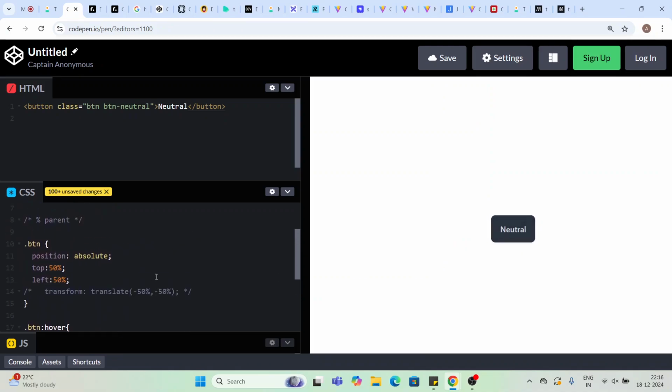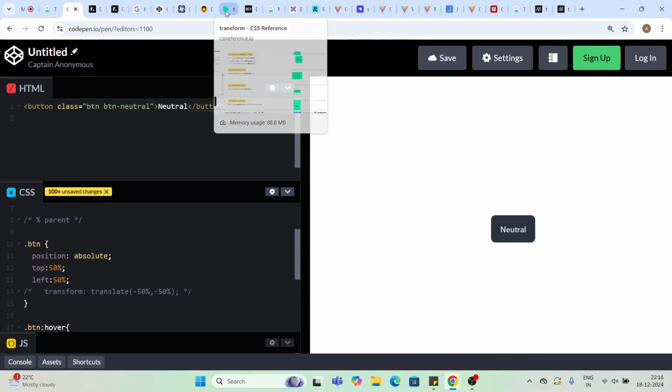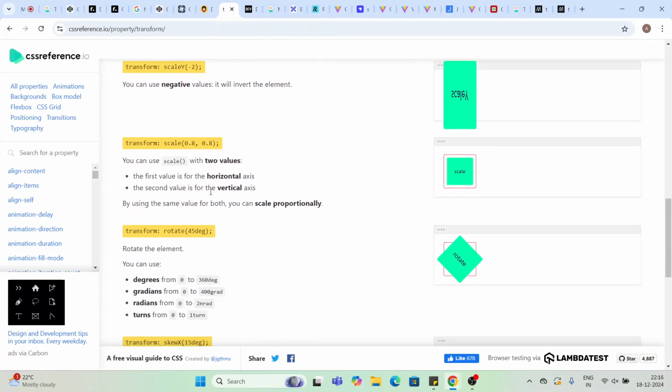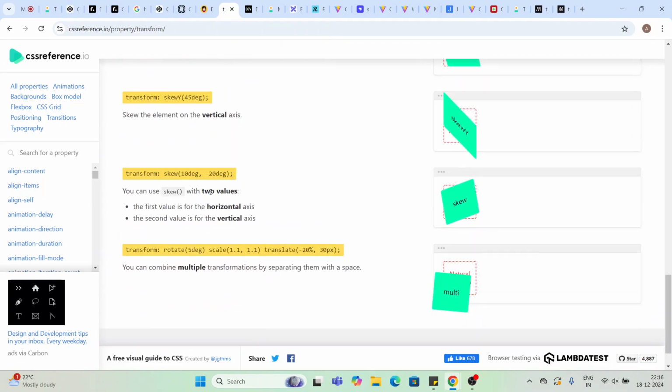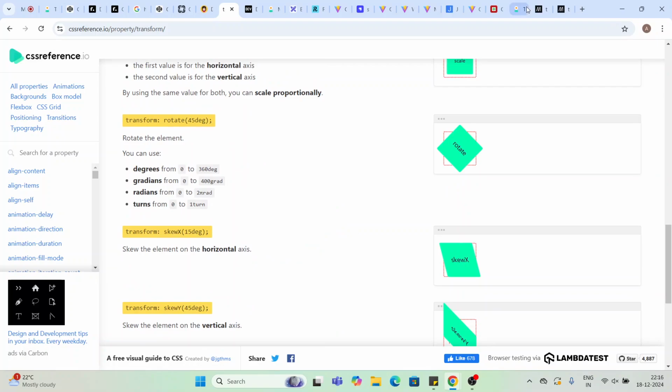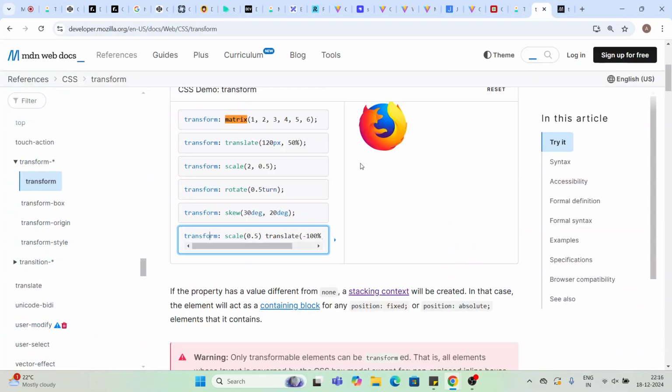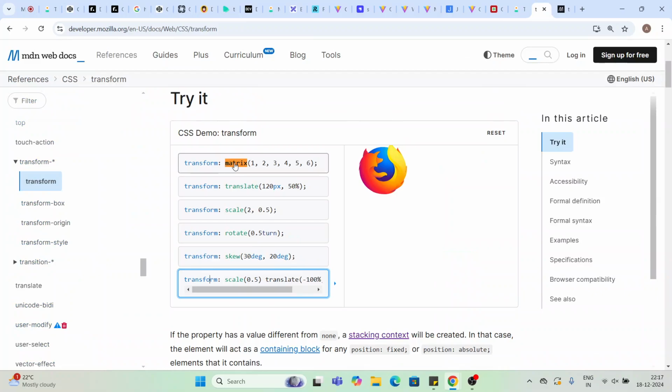Yeah. So like this, you see there are so many transformation functions. I think very few are discussed here, especially in the CSS reference. But if I go back to their official page, they have even, yeah, we understood translate, scale, rotate, easy ones.